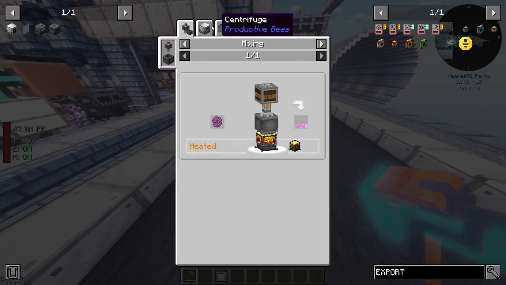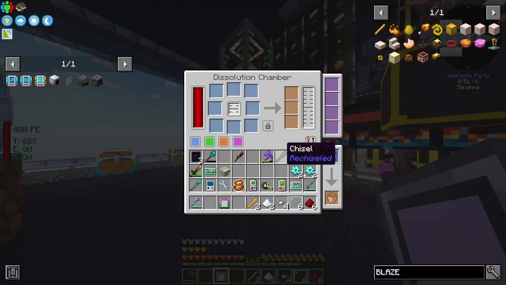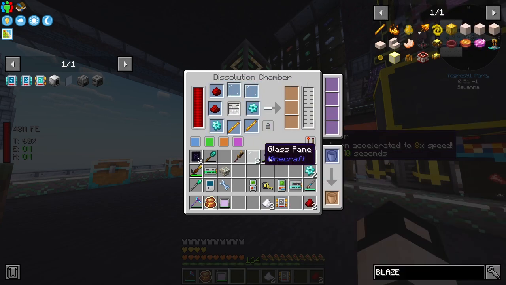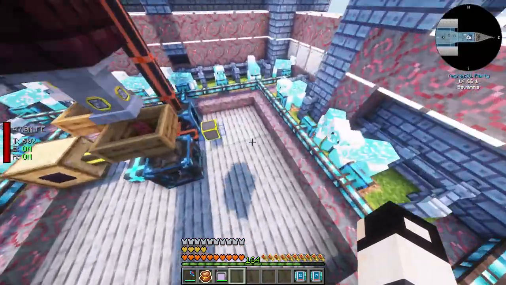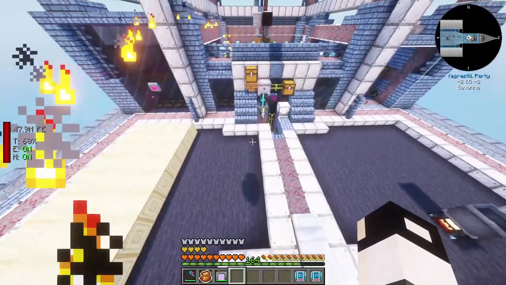We need some pink slime, therefore we need a mob slaughter factory, which is actually easily made. So we're going with the range 5 upgrade, I believe. Very nice. Then we need one of those, and one of those. Where's the glass pane? Very nice. Let's see what range is that giving us. Yeah, that's actually perfect. It doesn't kill our ship.